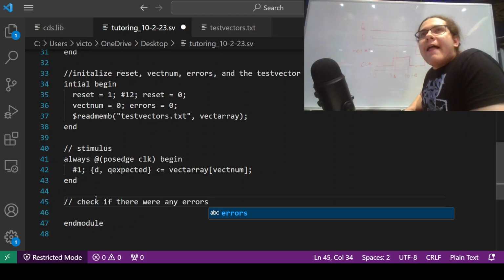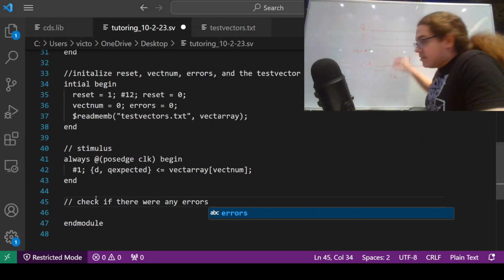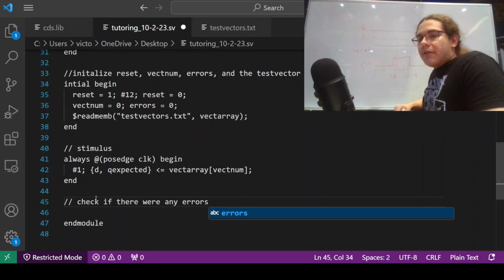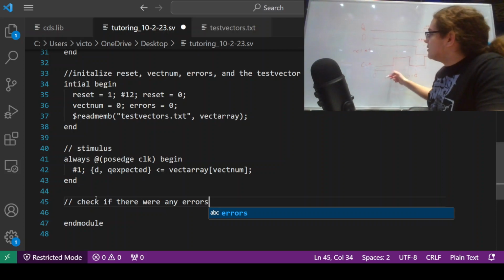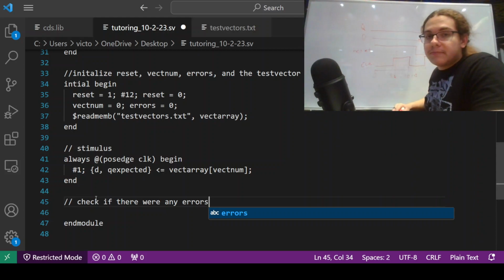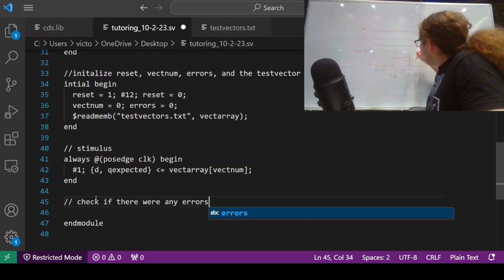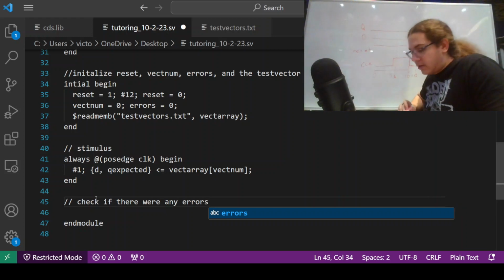So every time you receive a positive edge of the clock, the circuitry is going to receive the new inputs and then reevaluate itself and then become something else. So we need to check it sometime after that positive edge, sometime after we fed it those inputs. So I'll check the values whenever we hit a negative edge of the clock.